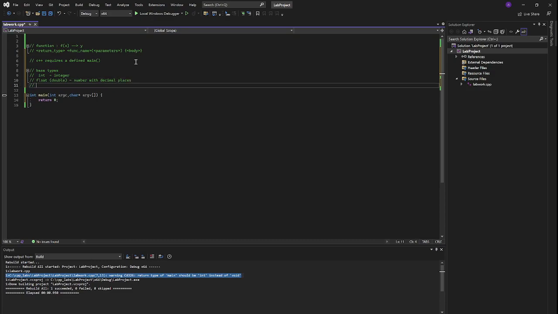We've also got the char type. Actually, let me line these up so they're easier to see. All right. So your char type is a character, which is a single letter in single quotes. So it has to look like this to be a character. And let's see, we've got bool.